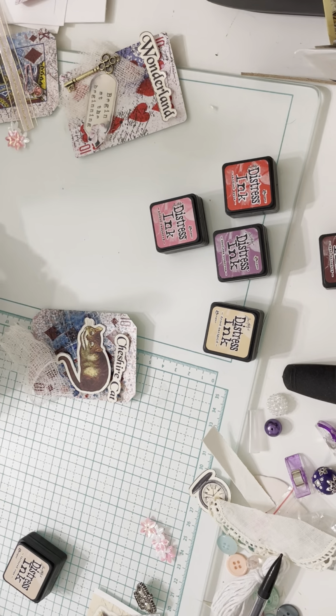Now, I do let this stuff dry overnight before I put them in any binder or folder or anything of mine. But I don't even have the folder yet made for this project, so I ain't gotta worry about that. So how about that? Does that look good? All right. And then I'm gonna pull this over here.